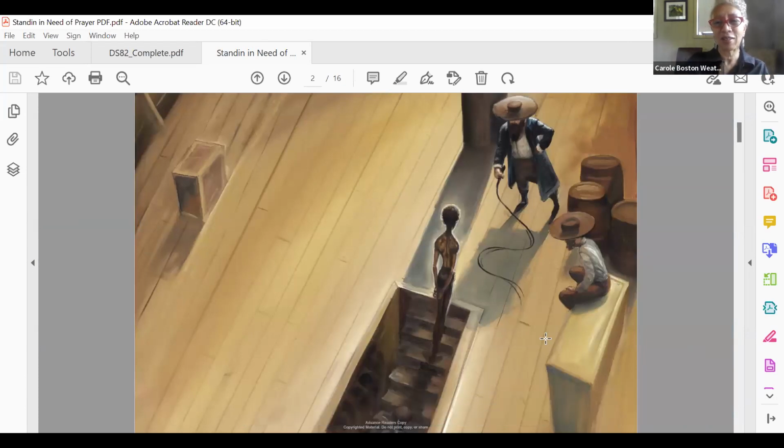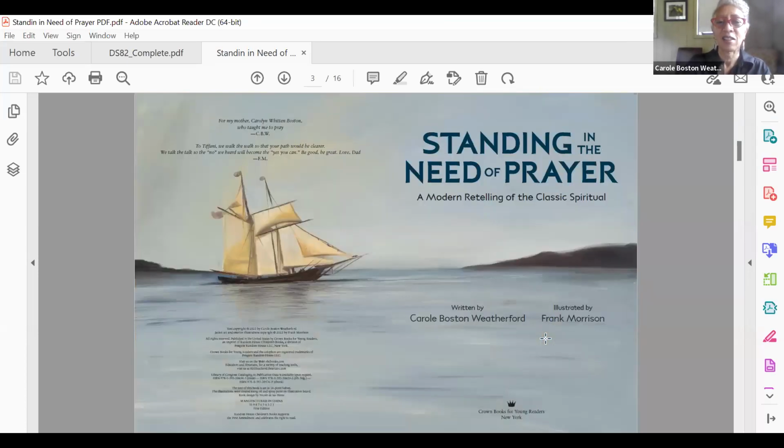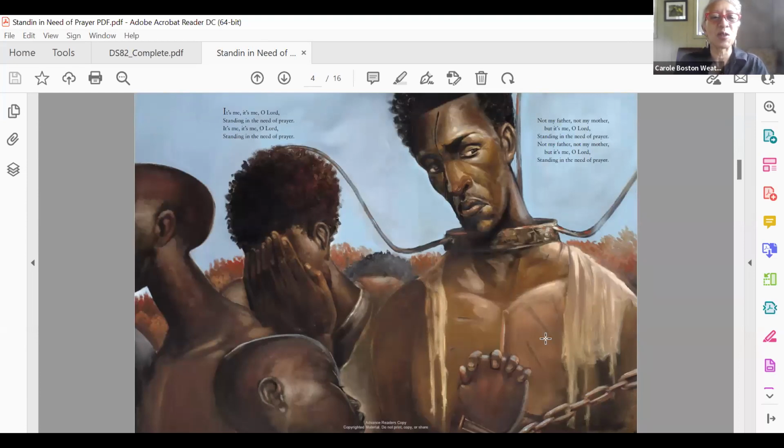And of course, you can't touch on African American history, not the sweep of history, without touching on the slavery era. So this is the fly leaf. All right, so here goes.